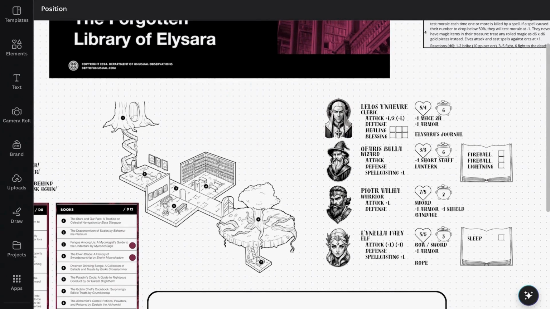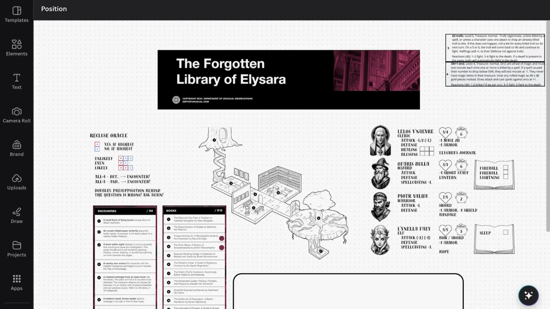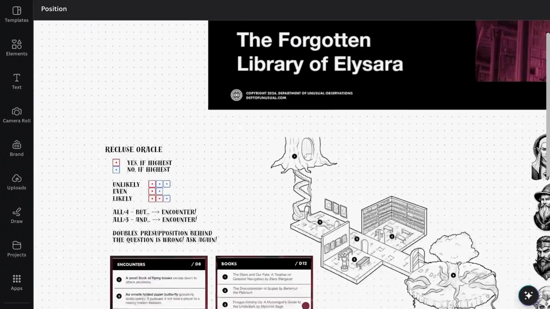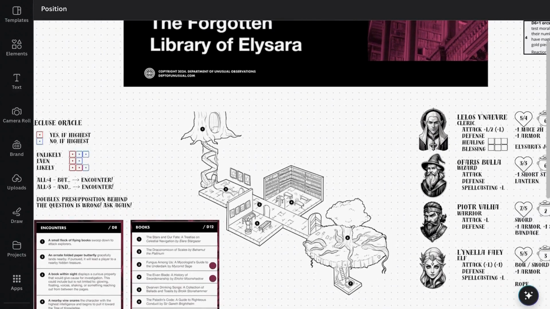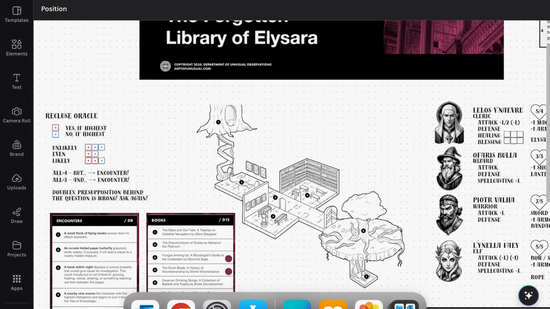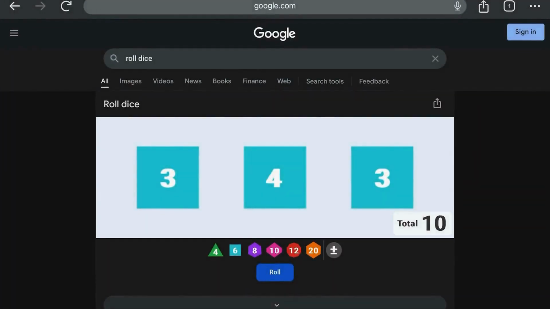Okay, somehow we have to move through the door. I just say that Opharis, as a high wizard, an experienced and learned wizard, it is likely that he can open the door. So my question is, can Opharis open this magically sealed door? 2 yes and 1 no die. Yes, yes. No, no, no. No. Okay, no is the highest. No encounter by the results.